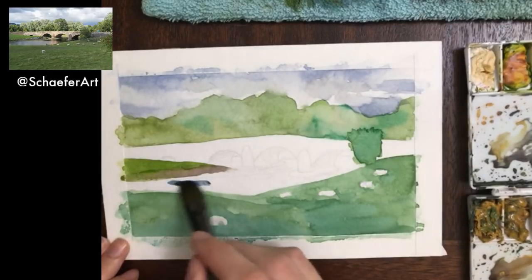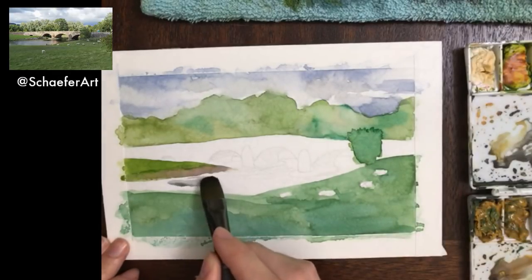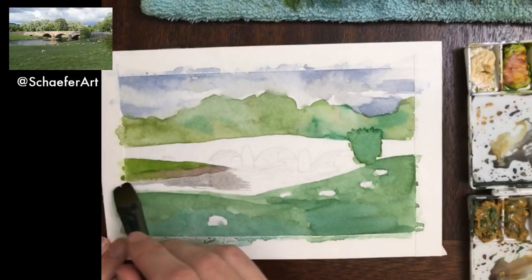Q8 Asami, which, if that's a Legend of Korra reference, that's awesome, says, is it okay to suggest using 100% cotton paper? Your pieces will look a lot greater since you can layer more. Yeah, this is 100% cotton. This is Arches, 100% cotton.